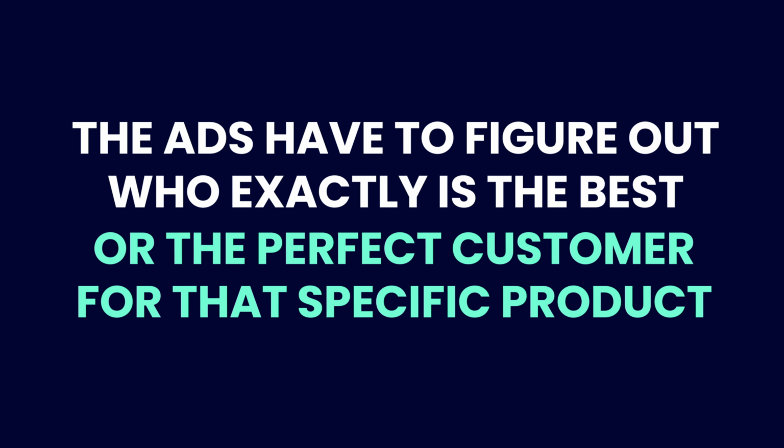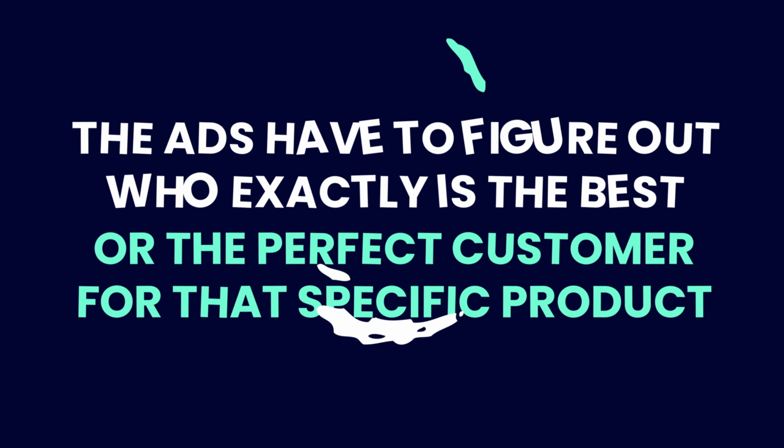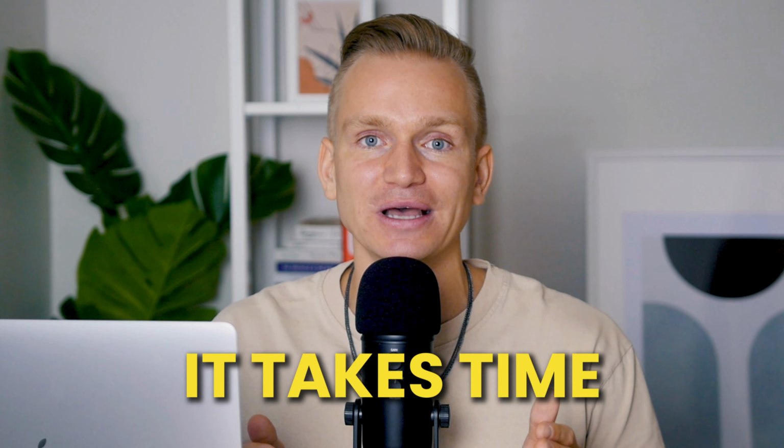So what this means is, the way ads work in general, you start spending some money on the ads, and at first the ads have to figure out who exactly is the perfect customer for that specific product. And that takes time. Ads just don't, as good as the algorithms are, and they are very, very good, it takes time to optimize. It takes money and time to actually figure out for the ads who is the best potential customer. So if you have just a couple $100s, it's going to be difficult for you to really properly validate the idea using ads, because it's just not going to be enough data points.